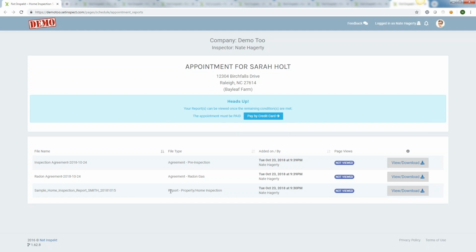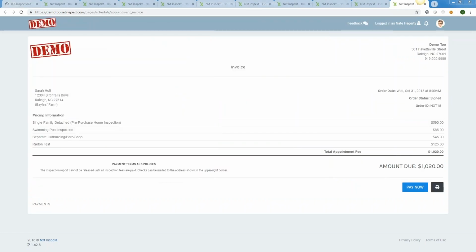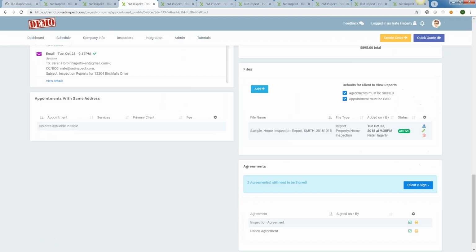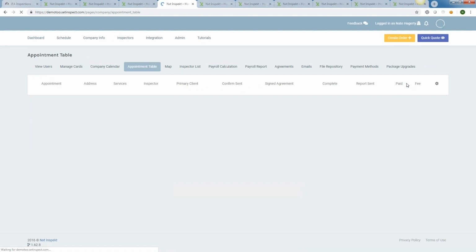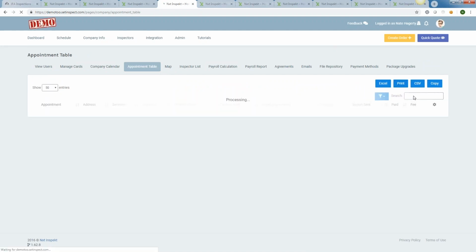So here on this particular appointment for Sarah Holt, the appointment must be paid. So let me find that appointment, that way I can show you what it looks like to toggle if it's been paid or if all agreements have been signed.